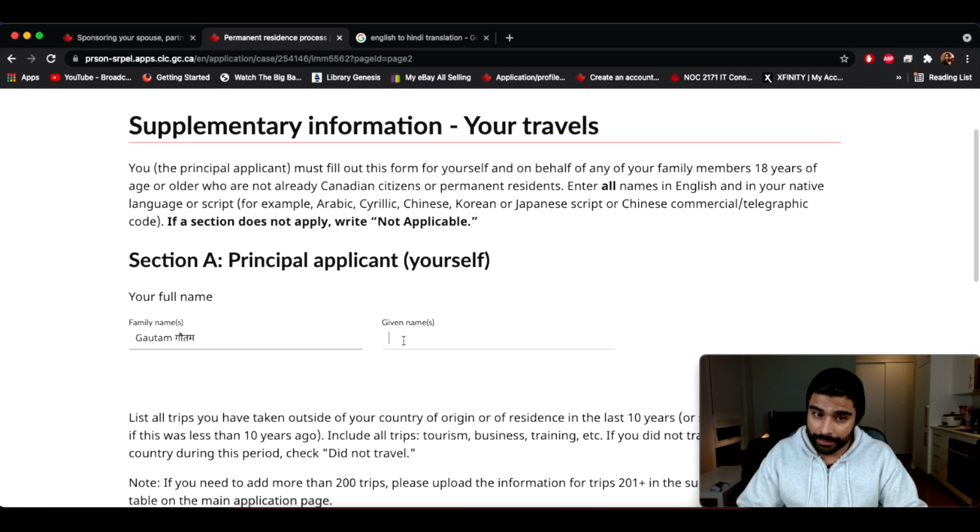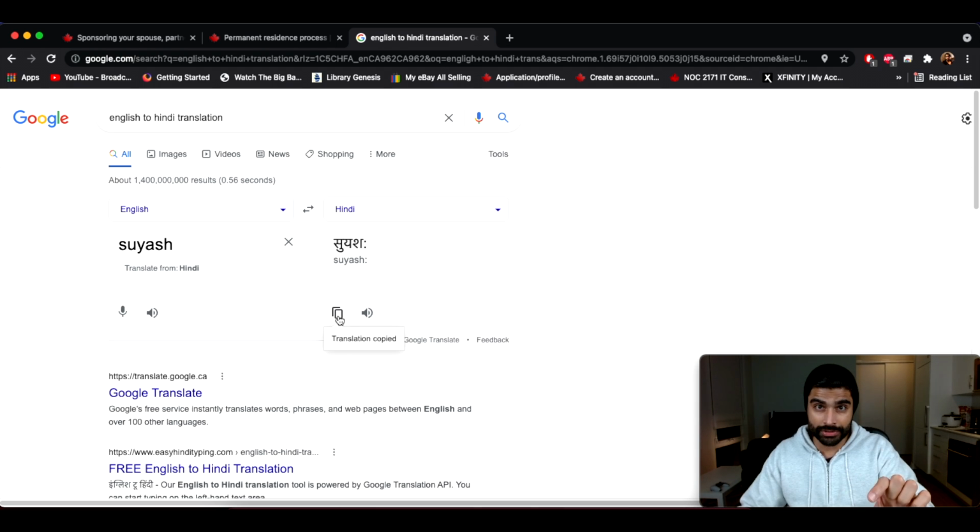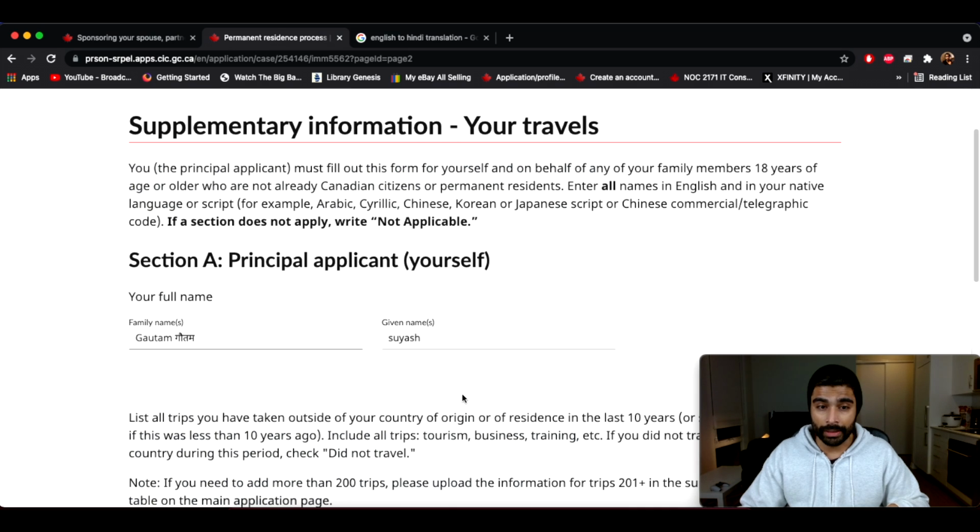Now let's look at my first name. So if I type Suyaash, which is my first name, what I'm going to do is go back to this Google translation page, make sure English to Hindi is selected because that's the translation I want, and I'm simply going to type in Suyaash, my first name, here. And as you can see, it translates into Hindi with just this colon as the additional punctuation, which is not really required. But that's not a problem because I can simply click the double boxes to copy Suyash in Hindi onto the clipboard, come back here, paste it, and then remove the colon in the edit. Okay, so that's how it's done.